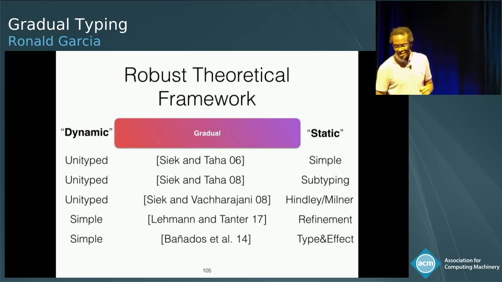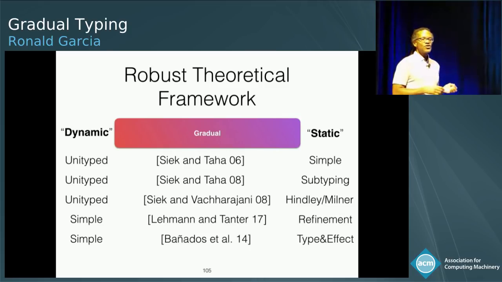And then there's some work by myself and my student, Felipe Bañados, and Eric was also on board, and this was on doing type and effect systems, where now your type system doesn't just talk about what the shape of values are, but it talks about what kind of computational effects you can do while you're evaluating an expression. And that makes things a bit more complicated to think about. And while I wasn't at this point then, I now realize that what I really wanted to think about is what's the semantics of my types.